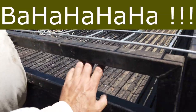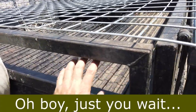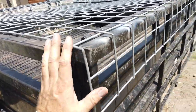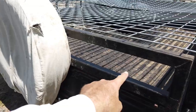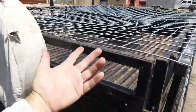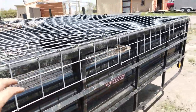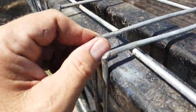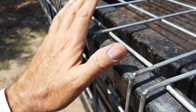These raccoons are so fat, so huge, I don't think they're going to fit through here. If they do start fitting through here, I'll have to figure out a way to, of course they have to get up here first, right? But maybe they can crawl over the top and get in. They're crafty little creatures. So the plan is to just go ahead and rub some phosphoric acid on these little joints, and then paint them.